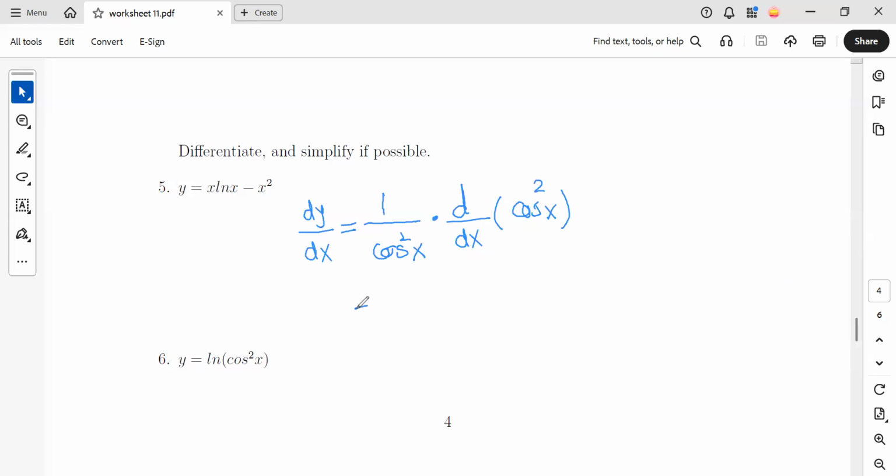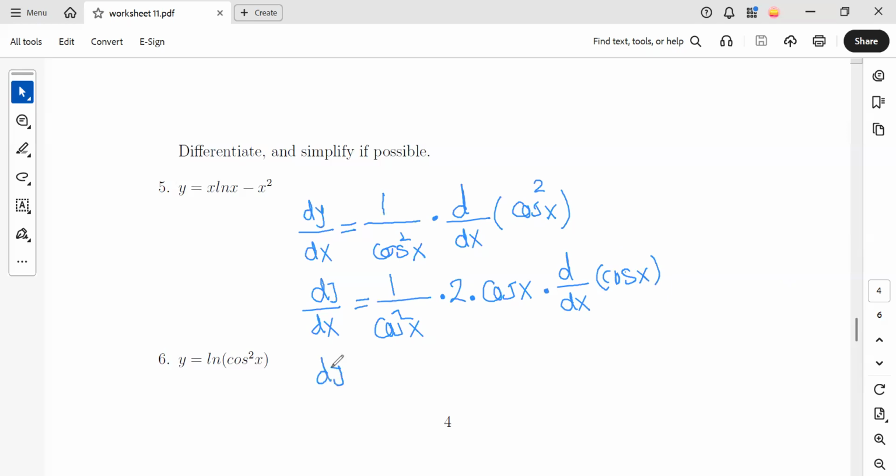Now, let's rewrite all these here. We know that the derivative of cosine squared is basically a power function, because the overall function is a power function. So we would write the exponent, we would write the function itself with power 1 less, which is 1 here, and the derivative of the inside without the power, which is cosine of x.